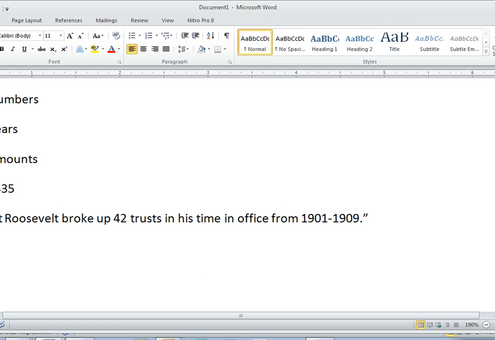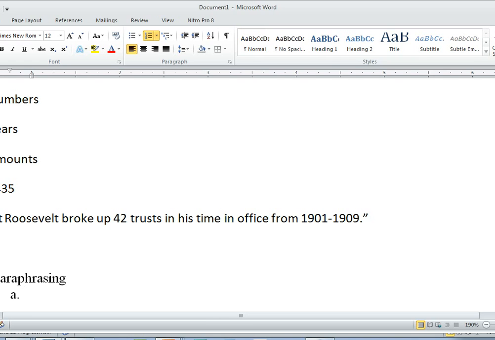So, what are a couple ways that I could take this quotation and change it around so that I don't plagiarize it? Because plagiarizing is an academic sin. It's a no-no, like you'll burn in the academic pit of hell if you do it, which is not good. So what we want to do is make sure that we give credit to the source, right? If we're going to use that quotation. There's a couple ways you can do it. Do you know what it's called when you change the words around to make it yours? It's called paraphrasing.